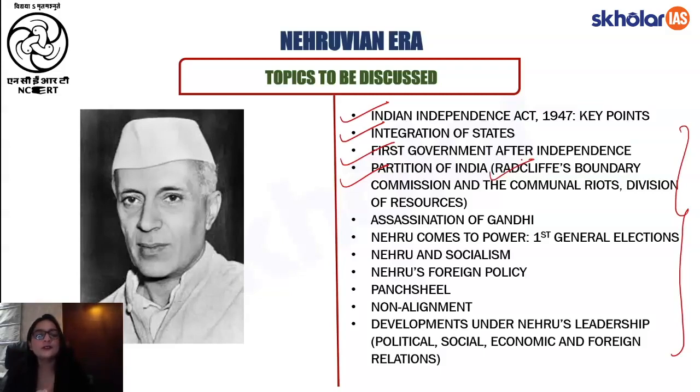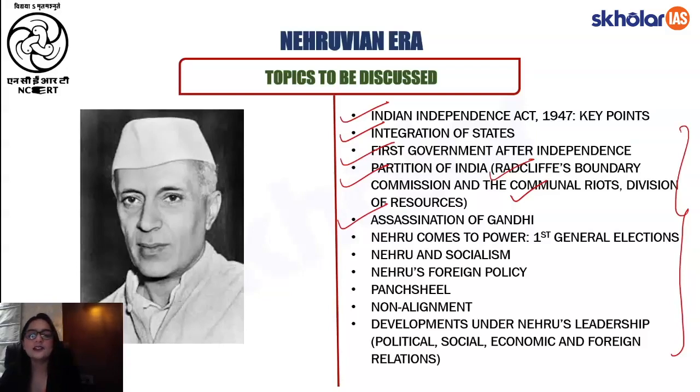Apart from that, students, as we all know, after the partition of India, there were communal riots all over the country. So that is another important point that we are going to discuss as a part of this particular lecture. Next, students, comes the important topic of the assassination of Gandhi. So this is also going to be a part of your lecture. Apart from that, students, then we are going to talk about the first general election in which Nehru was formally elected as the Prime Minister of our country.